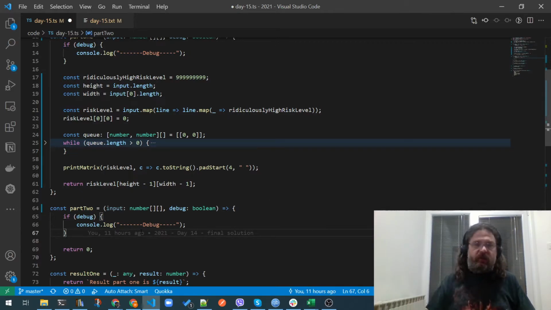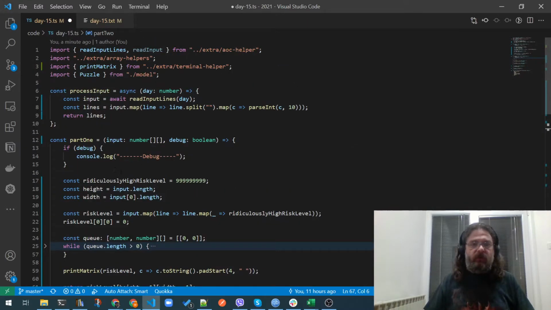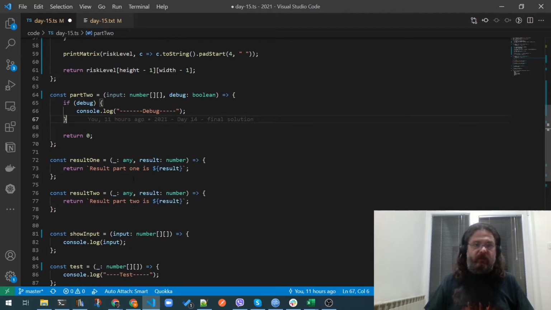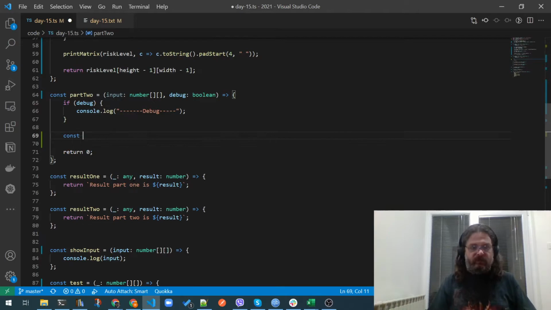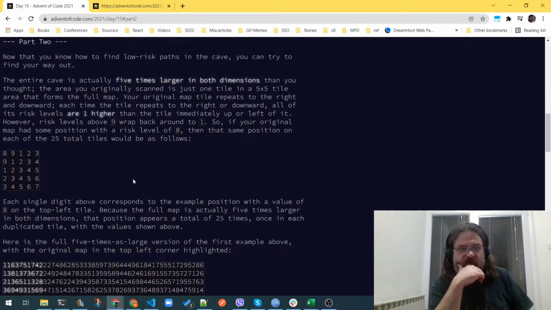However, whatever we do, we're gonna have to generate the real input. That is the full, I guess this was a cave. Yeah, cave.